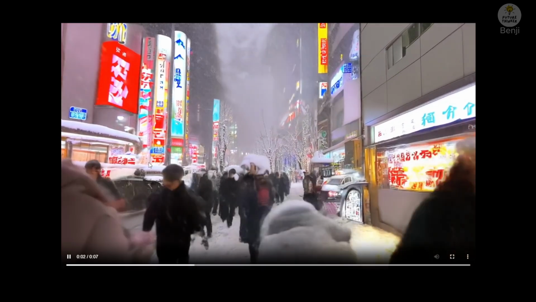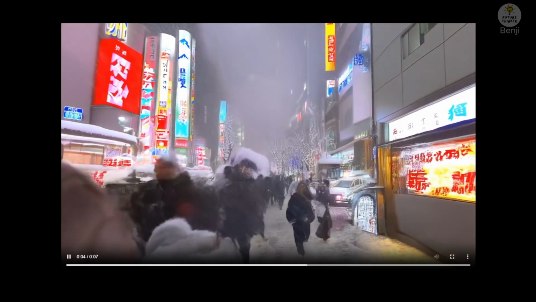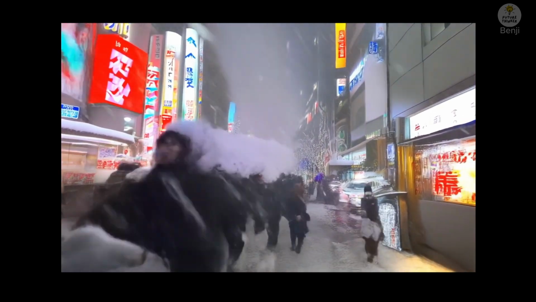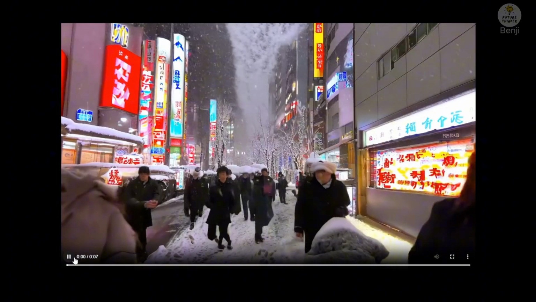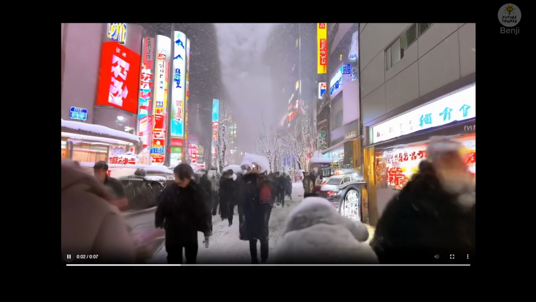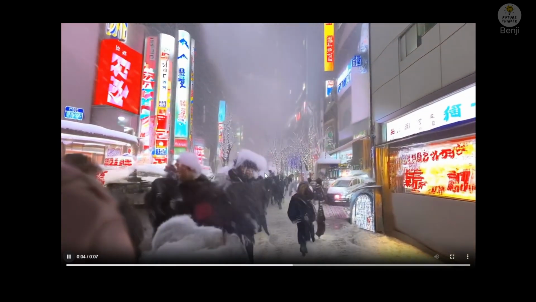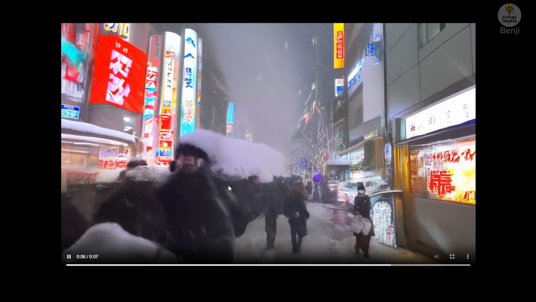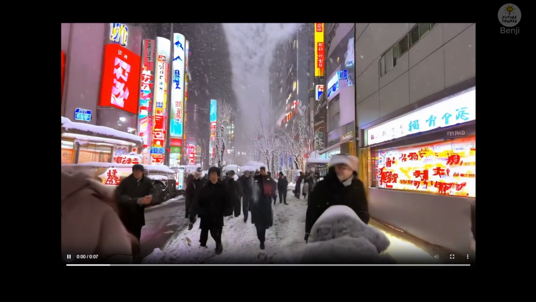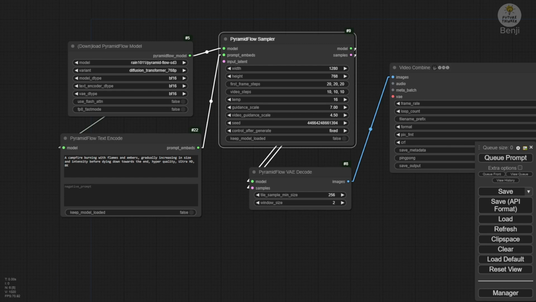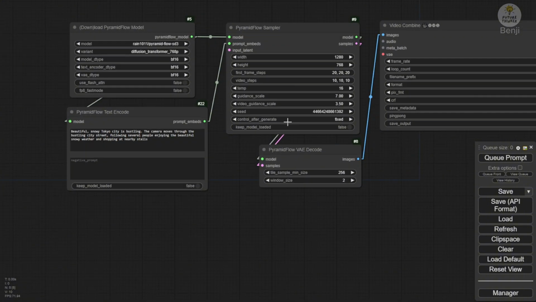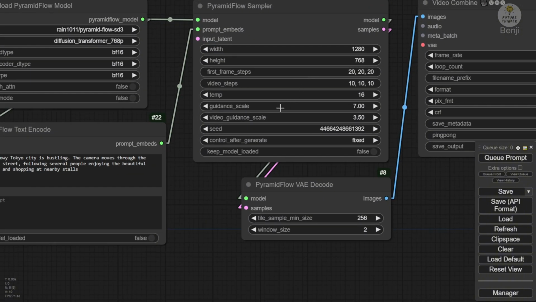And here is another demo, another generated result that I did using the snowing Tokyo City street text prompt. But as you can see, the last frame from here, in which three people are walking weirdly and then there's snow stacked on top of their heads, looks like some weird thing going on, not really good in performance. And I can show you this example, in which I'm getting the settings from here when I set the temperature to 16. And as you can see, I'm using this snowy Tokyo City text prompt.